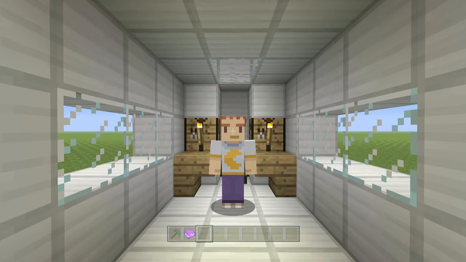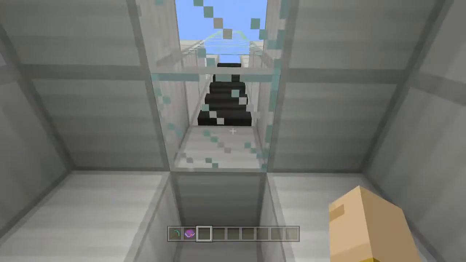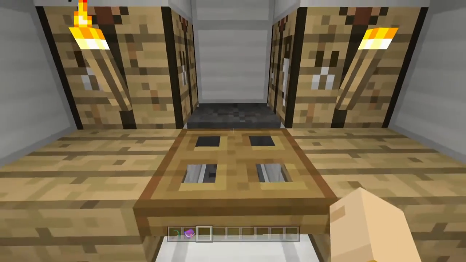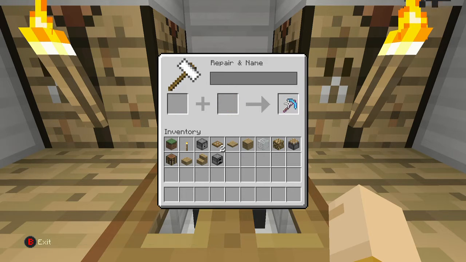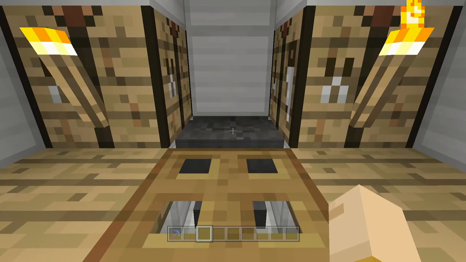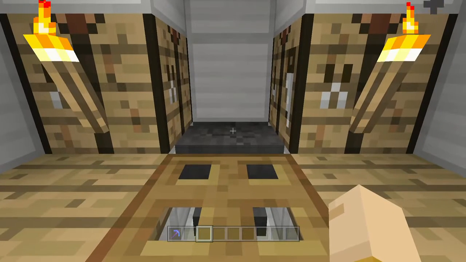In this tutorial I'm going to show you something I think is pretty cool, and it is an anvil replacement mechanism. So this is some redstone in place to replace an anvil. So let's say I want to use this anvil. I'm going to enchant my pickaxe. I'm going to give it efficiency 5 and use that, and let's just pretend that that was the last use of this anvil, and so the anvil breaks and another one comes down and replaces it.